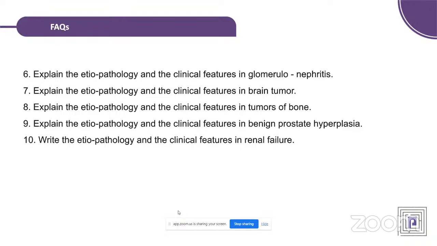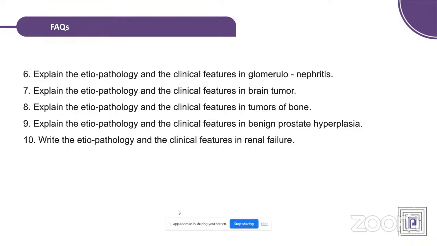First, like osteochondroma, giant cell tumor, osteoid osteoma. All these are examples of benign bone tumors. And then coming to malignant tumors, the sarcomas: osteosarcoma, chondrosarcoma, and then Ewing's sarcoma. These are the most common examples of bone tumor. And what are the main tumors which metastasize to bone? Breast in the females and prostate in the males, and then thyroid and kidneys can also metastasize to bone.